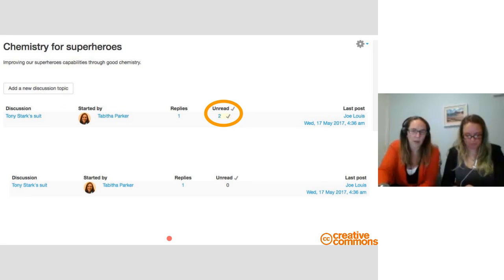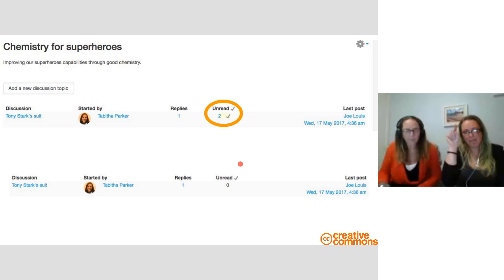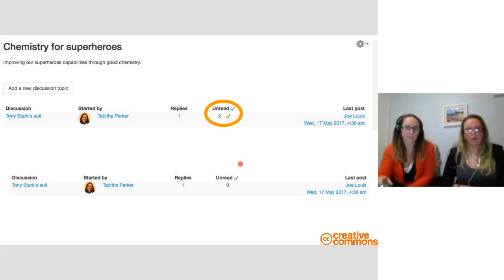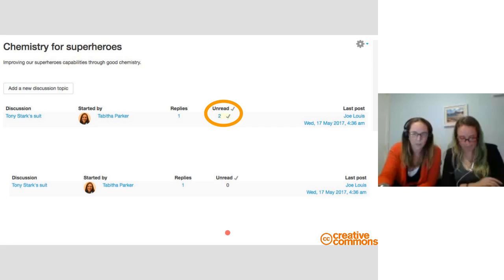Okay, so here we are, we're in the course and we can see the 2 unread messages in this thread. Yeah, and up here, when you click on that, on the tick, like right on the tick there, it'll actually mark everything read, all of the posts, all of them, yeah. If you click on the one that's up by the unread word, it marks all the threads as read. Or you can go down and just mark specific threads.